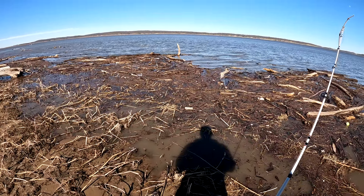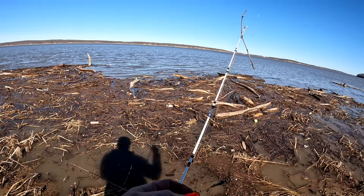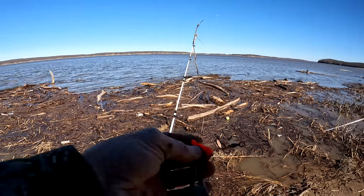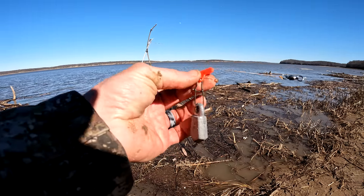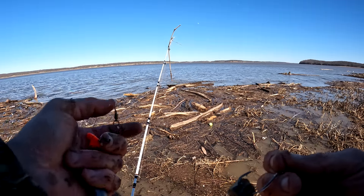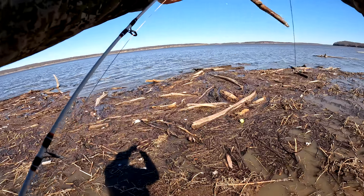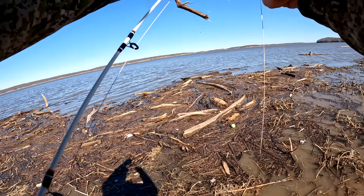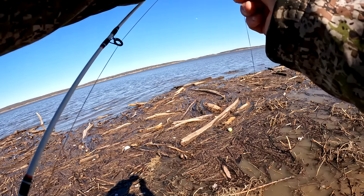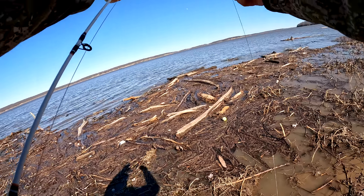As far as rigging goes, I don't think it matters all that much. I've just got a carolina rig on this one — sinker slide, you know, if you need that you just need a sinker, swivel leader, small J hook because I like setting the hook, and then cut bait or crawler. Those are my two favorites. You could use stink bait this time of year — I don't know how well it'd work; I've never had that much success on it. Generally cut bait or crawlers — natural stuff — gets some when other stuff won't.